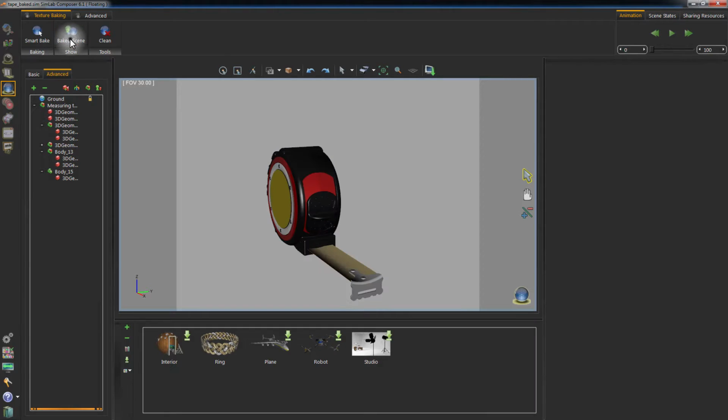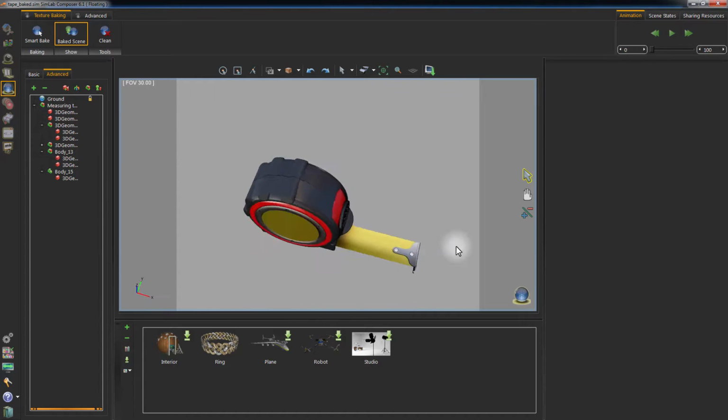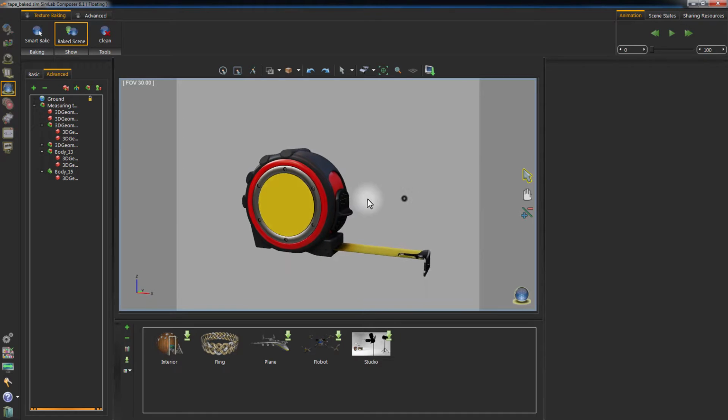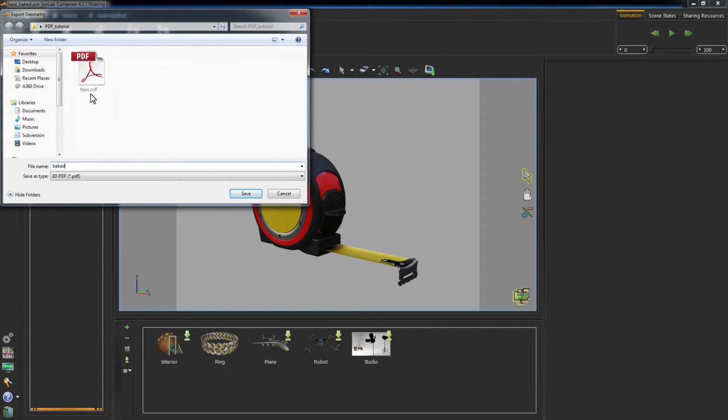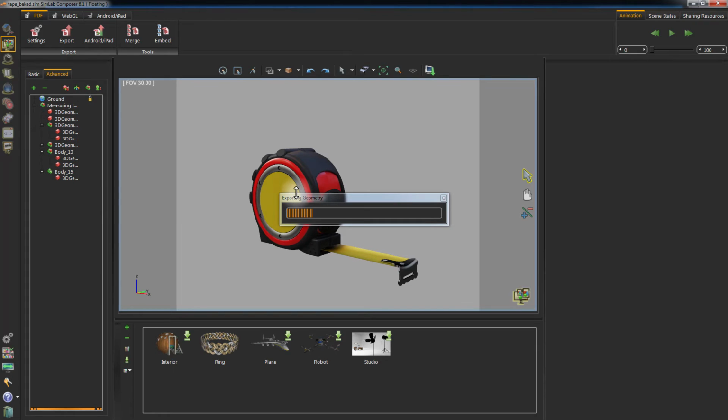Another SimLab Composer feature that complements 3D PDF is texture baking. Texture baking is a process that calculates the values of lights and shadows along with the materials in the scene and converts them to a texture map that mimics the behavior of a rendered image when applied to the model. This allows the user to navigate the model and view it from several angles without the need to render each angle separately. You can export the models that have texture maps applied to them in the same fashion as other models. More explanations and tutorials on texture baking can be found on SimLabSoft's official website.